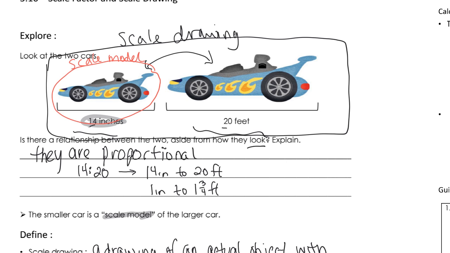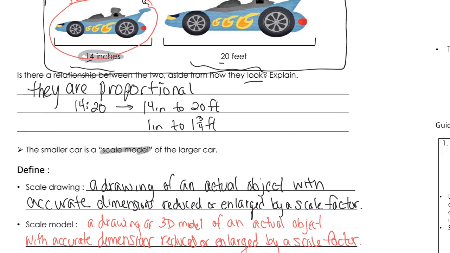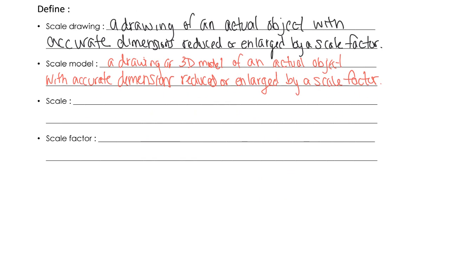The scale drawing is the big picture of you comparing the two things, whereas a scale model is just a smaller version. So you would really use that if you're talking about just a building. If you just have a 3D model of a building you want to make, that would be a scale model. Whereas in a scale drawing, you're showing both the larger and the smaller dimensions together.